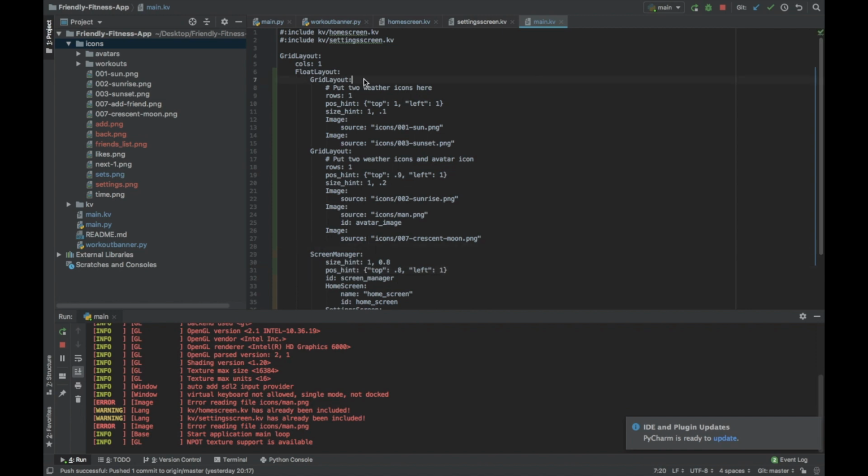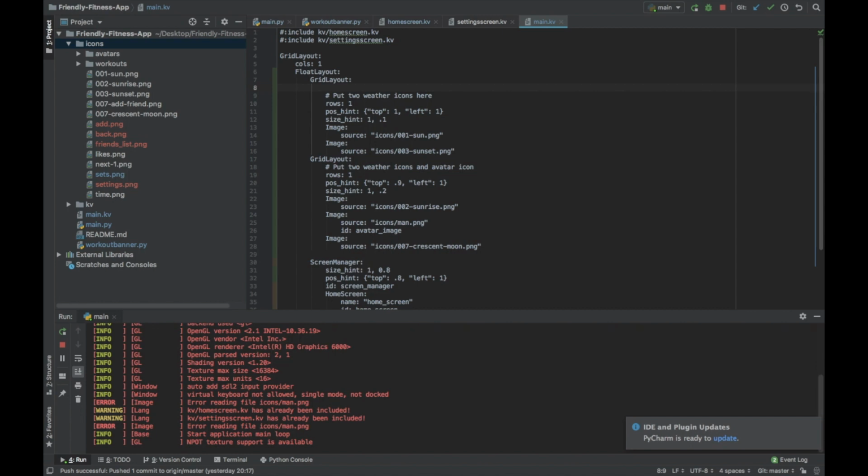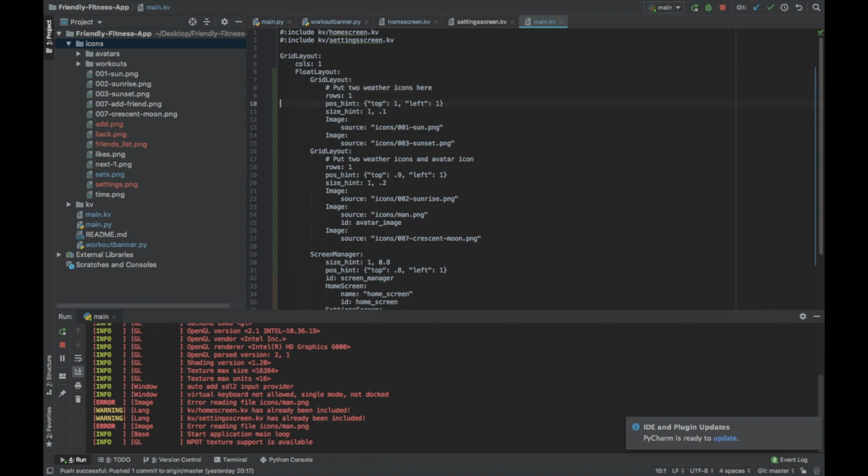Now this grid layout has the two top weather icons. I'll have this one be a bit smaller than before. I already have size hint and position hint in here, so I'm going to have it be a fifth of the height instead of a tenth. And then this one will have to start up a little bit more to account for that, and I'll have the size go down to 0.15. That way 15% of the screen plus 5% of the screen gives me 20, and then there's the other 80%. That looks like it should work.